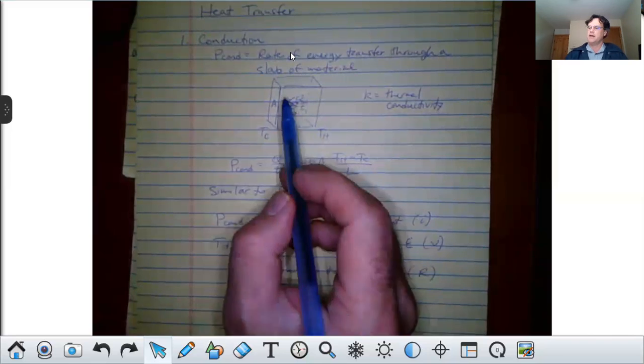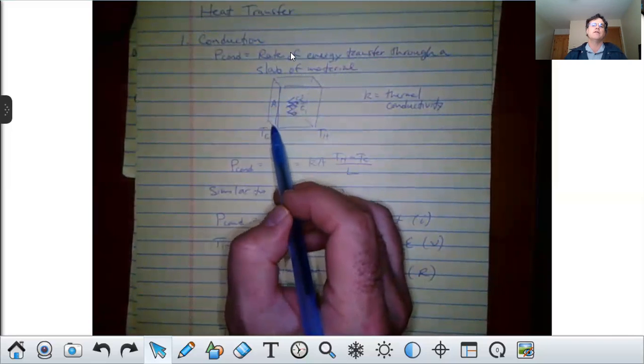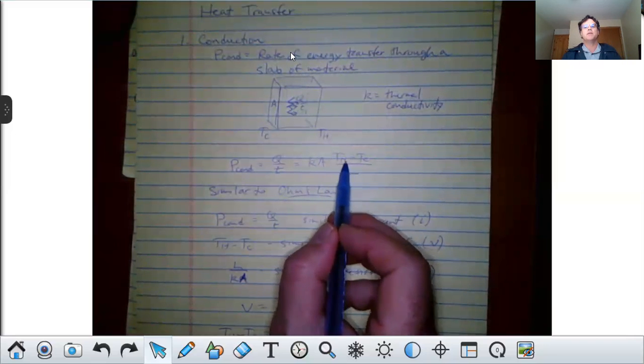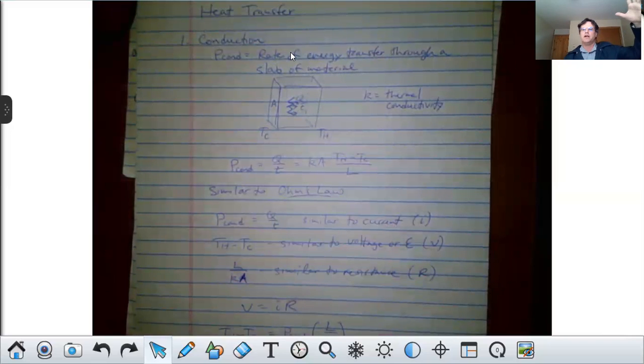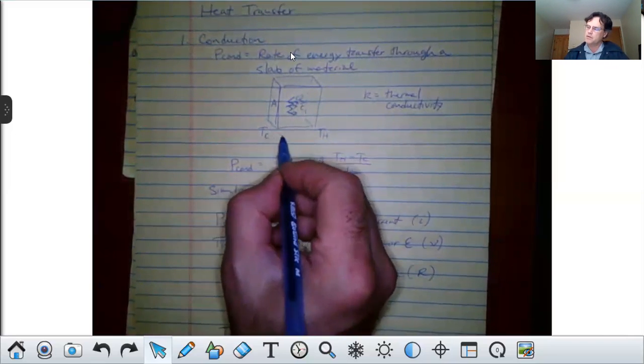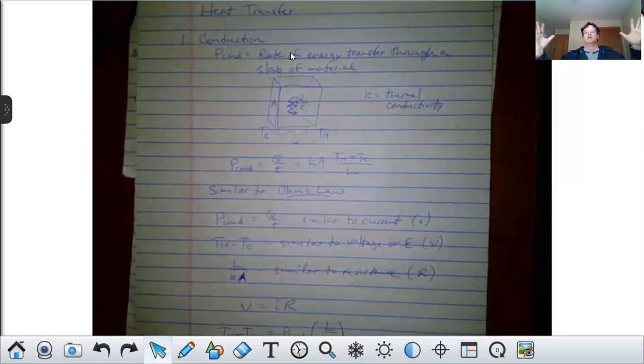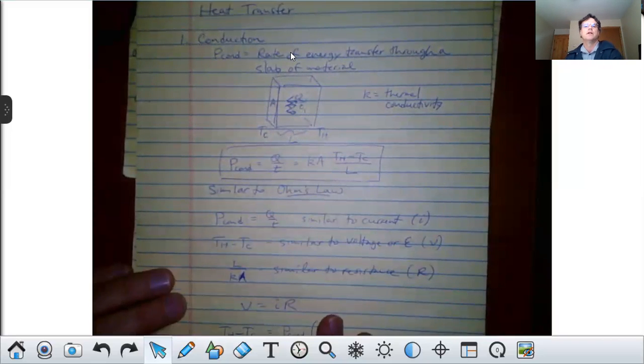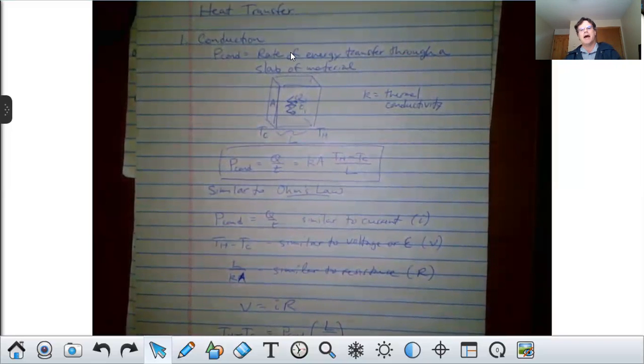The area of the slab, by that I mean the cross-sectional area here of this side. But then it also depends on the size of the temperature difference, right? If you have a really hot outside, the heat's going to flow faster than if it's just a minor temperature difference. It also depends on the thickness of the slab. So L here, I mean how thick the material is, right? The thicker the wall, the slower the heat is going to actually transfer through it. So this is the formula that you can use to solve the problem in the chapter 18 homework. It's also, in my class, the lab focuses on these relationships.